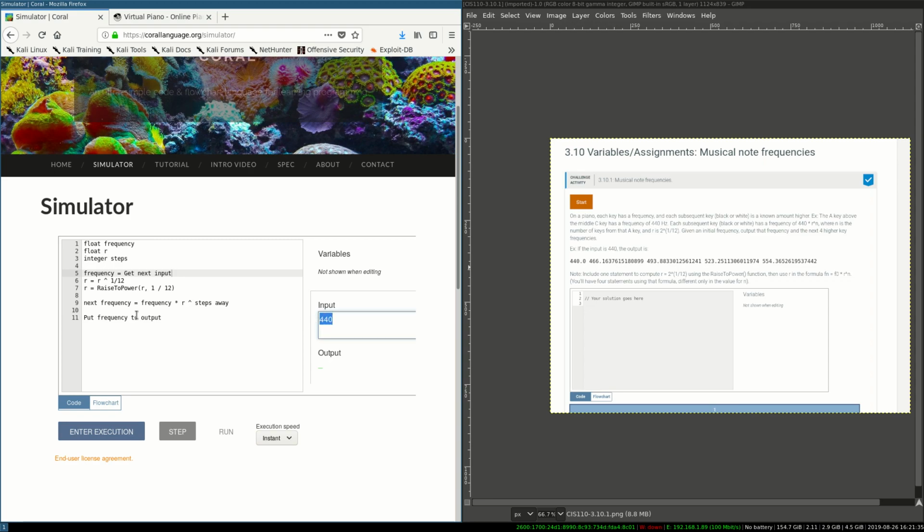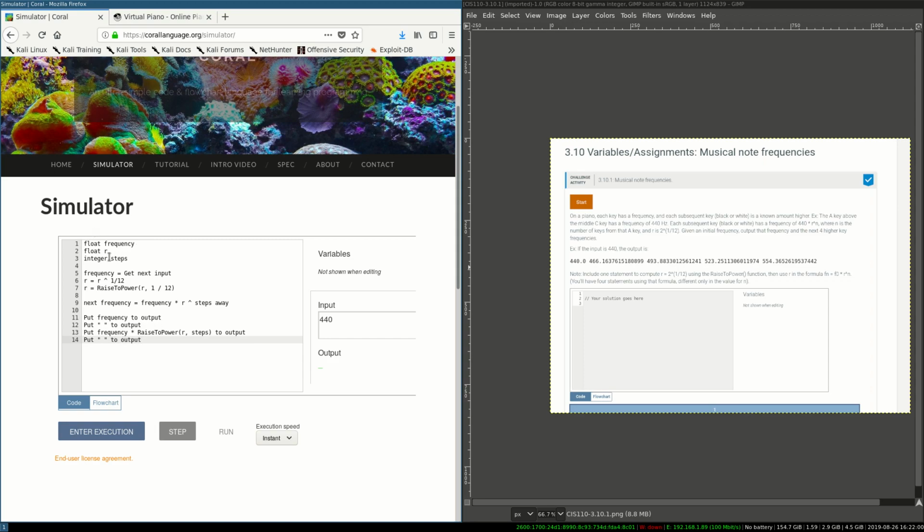So now we've gotten our input, put frequency to output, we need a space, then we start with our R to the steps away power. We're going to do raise to power, and then R, comma instead of caret, and then put our steps, and we're going to put that to output, and then a space to output.